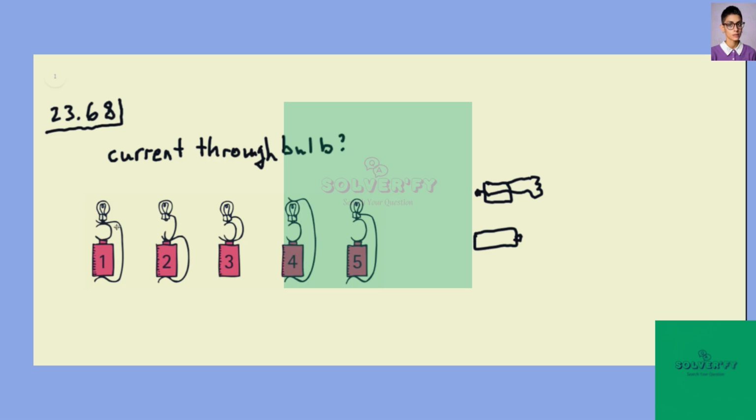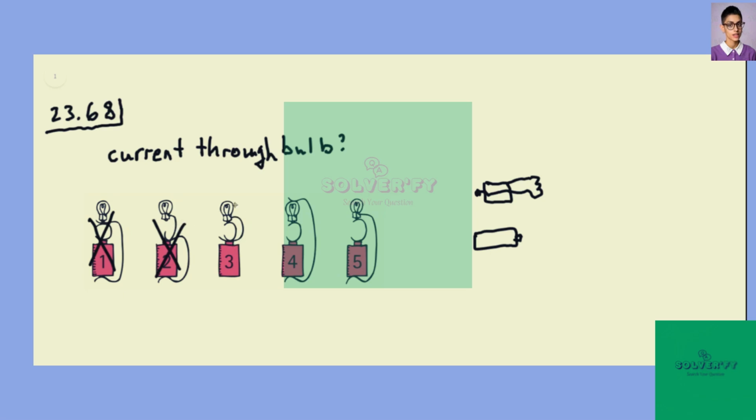So for example, in this one, we can see that we have both terminals of the battery connected to the light bulb in some way. However, they're both connected to this point on the bulb, and so no current is going to go through it. Here we have the positive and negative terminals of the battery connected to each other, but then the positive terminal is just connected to the threaded part of the bulb. So there won't be any current to the bulb here.